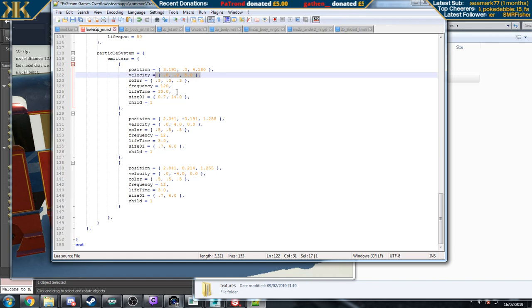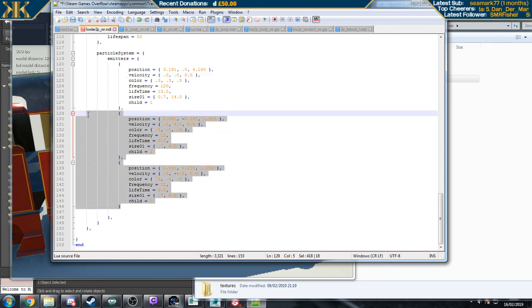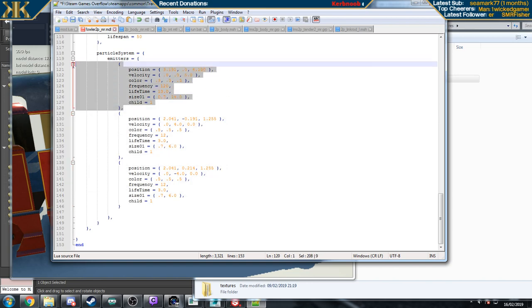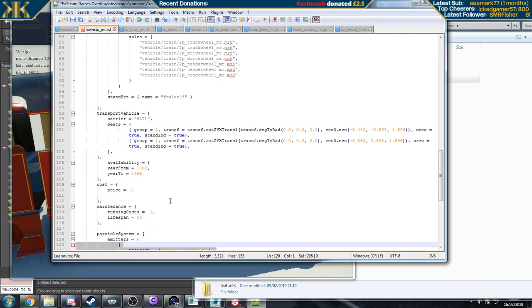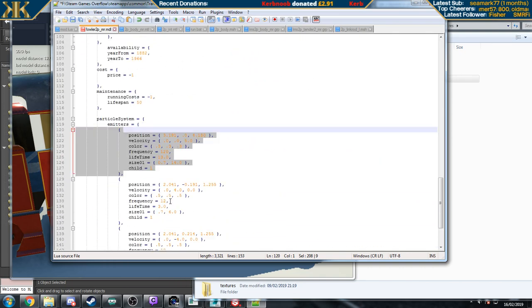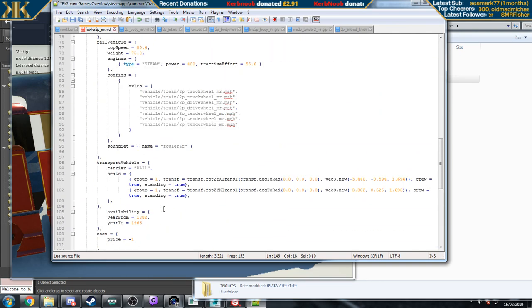You can do all sorts of interesting effects just playing around with these numbers. But I found that these were pretty good numbers to go on with for our two bits of smoke coming out of the piston, and that's the one that comes out of the chimney. And that is a model file, fully explained.